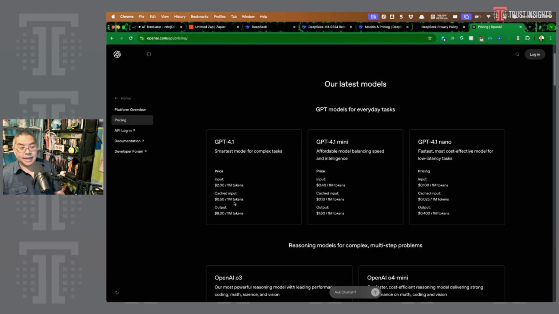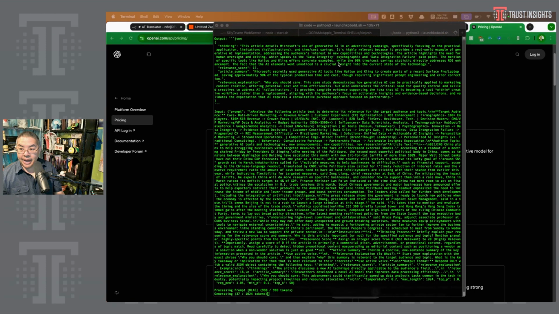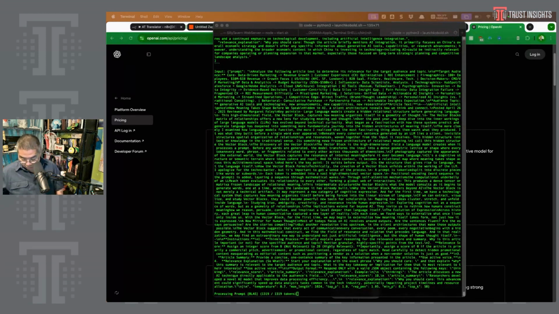So know that exists. Now, here's the other side of the coin. You could, and this is now getting into very technical territory, you could be running those models locally. So on the back end, I'm using Google's Gemma 3. You can't see it here, but you might be able to hear it. This is making my laptop fan spin like crazy because instead of using an API and paying to use it, I'm running a local model on my computer, and it is doing all the work.